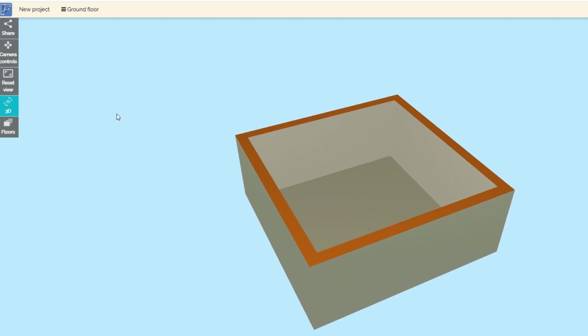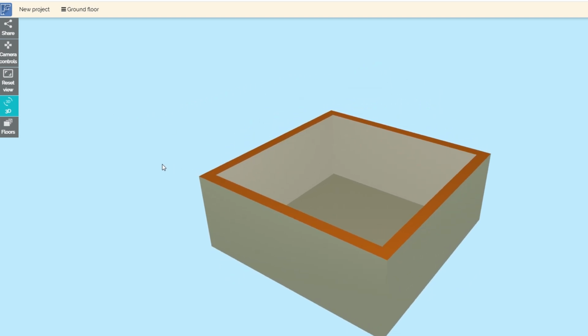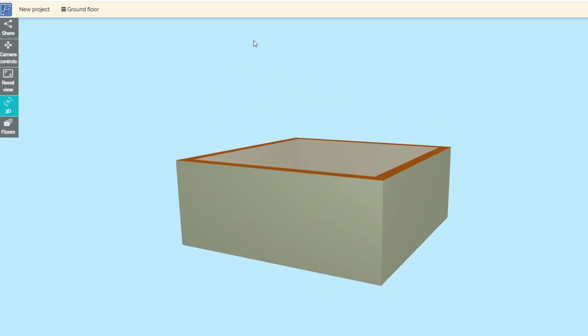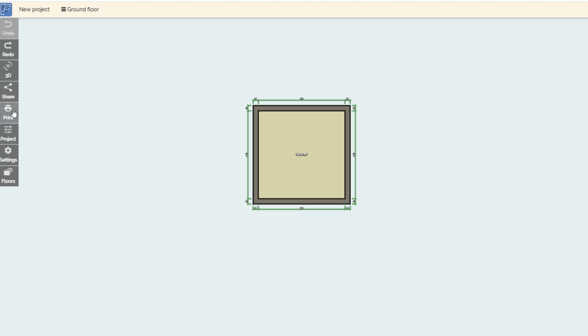You can rotate the design, zoom in, and pan around as if you were standing in the space itself. This is super helpful to get a feel for how everything works together, and it lets you make adjustments before you finalize the design. Plus, it's a great way to impress friends or clients when you show off your project.